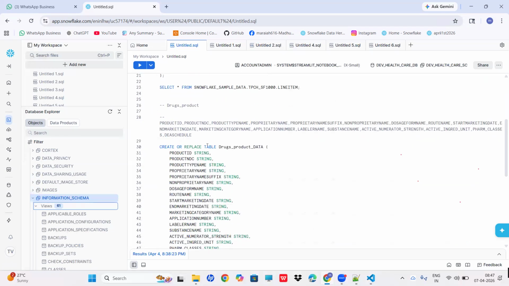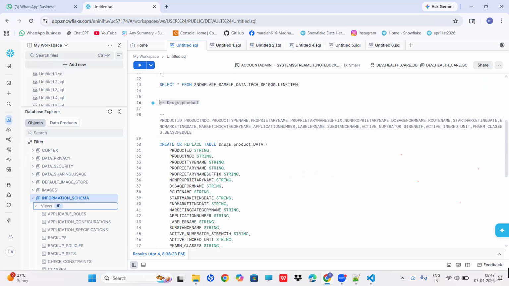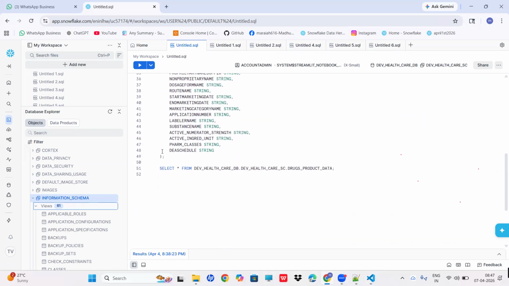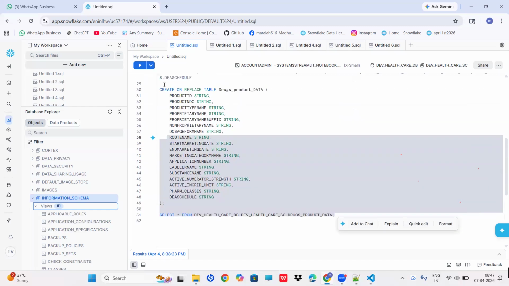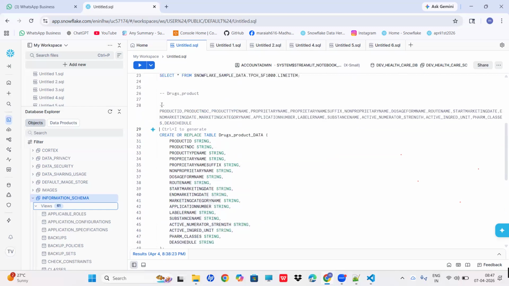Again, like that you need to have it. This is the file name. These are the columns you need to paste here. First the file name, then hyphen, file name, hyphen, what are the columns in that, then the create syntax, then select the table. So I need this for each table.